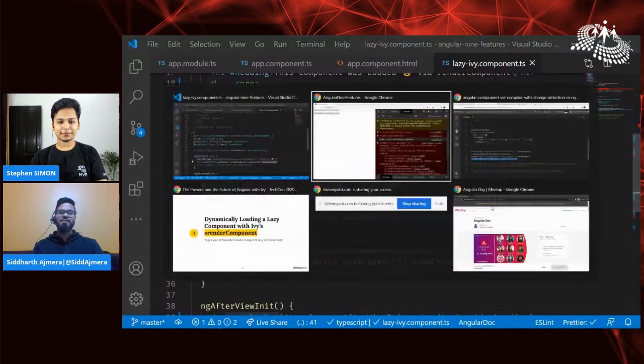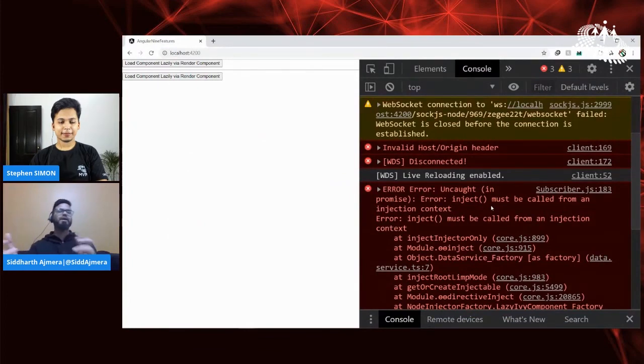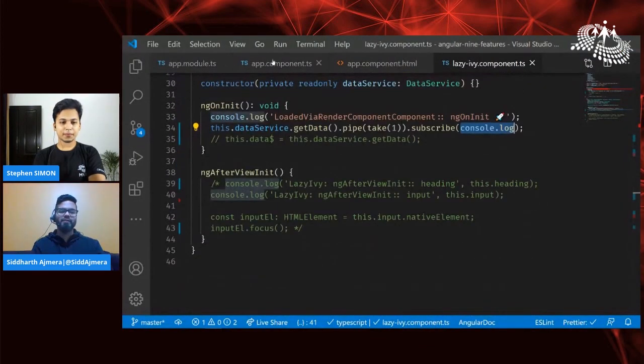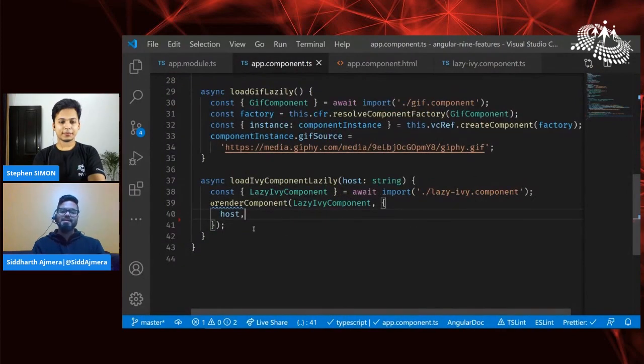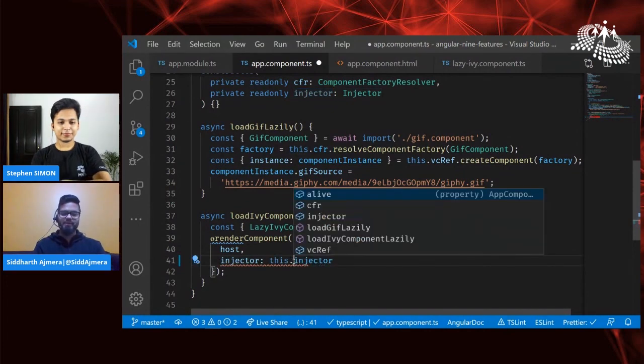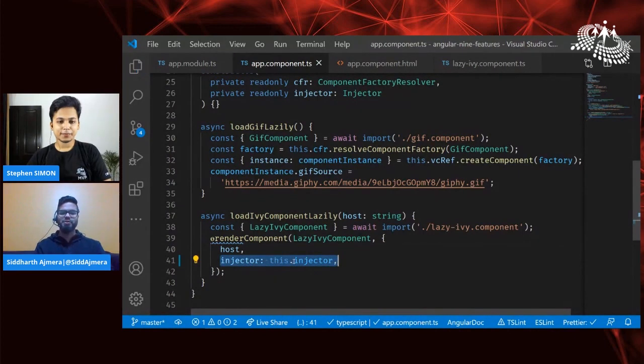Now, the problem that we have here is that this specific component is being loaded dynamically at runtime, but then this doesn't really have a context of where exactly it should load a specific dependency from, right? It doesn't really have an injector of sorts. The great thing about the render component IV instruction that we have here is that as an argument, we can also supply to it an injector. I can pass it an injector, and this injector is also something that I can inject as a dependency. So I can do something like injector equals this dot injector.